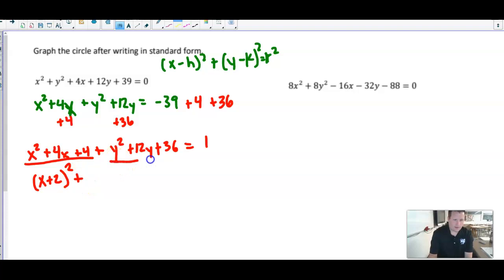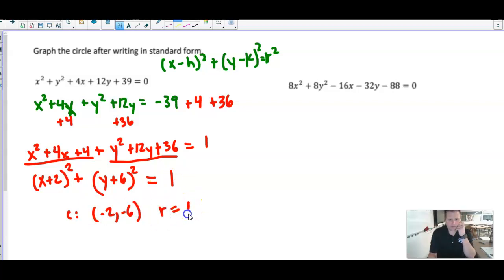And then I'm going to take the y and do the same thing. I'm going to multiply a and c together. That would give me 36. Two numbers that multiply to 36 and add to 12. That would be 6 and 6. So that would be y plus 6 and y plus 6, which I can write as y plus 6 squared because it's the same. And then this would be 1. So the nice thing about that is now I know where my center is. My center is at -2, -6, and my radius is the square root of 1, which is just 1. So that would be my center and my radius.